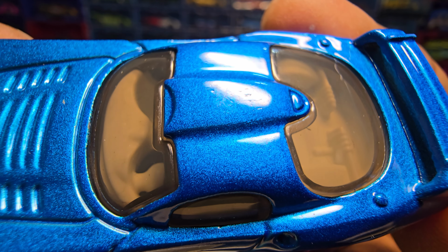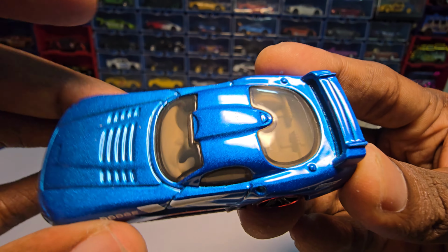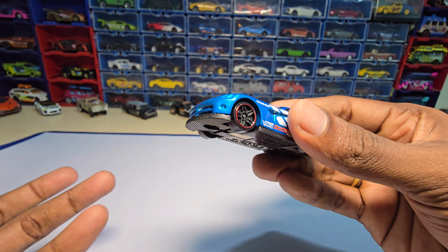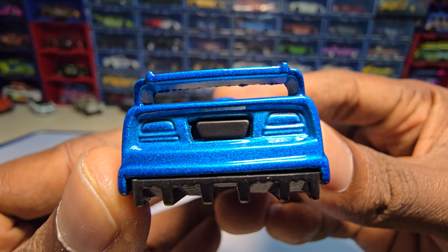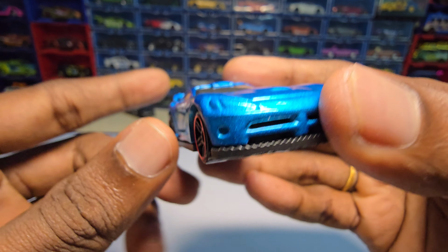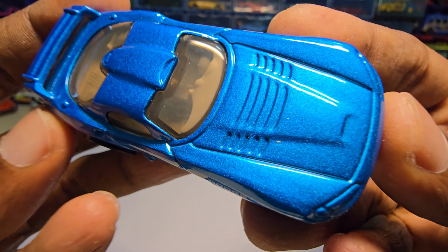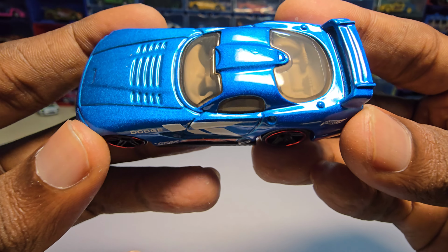You can look here in the scoop. You can see this paint job, and it is kind of chipped. It looks colorful and looks really nice, but if you ask me if this really is worth 180 rupees, it's not. See, not even one single car has any headlight or tail light details. Not even a single paint job there. That is really disappointing, but the rest of the detailing looks nice. I'm not going to complain about that.